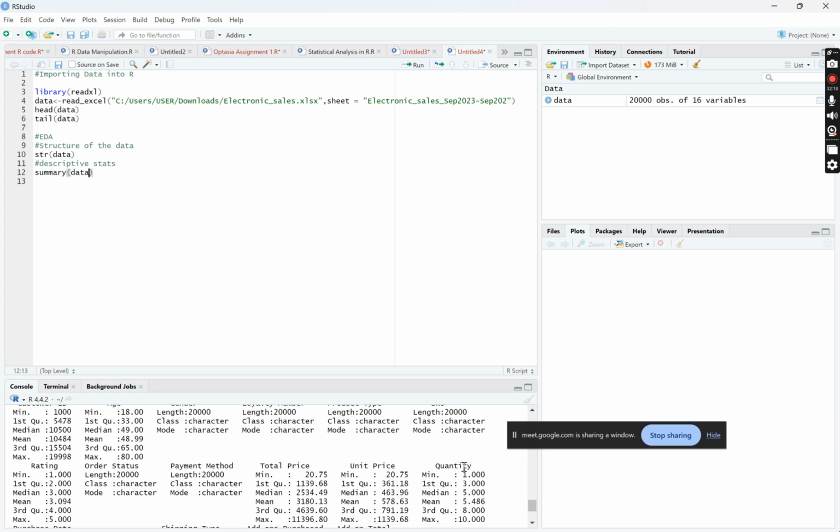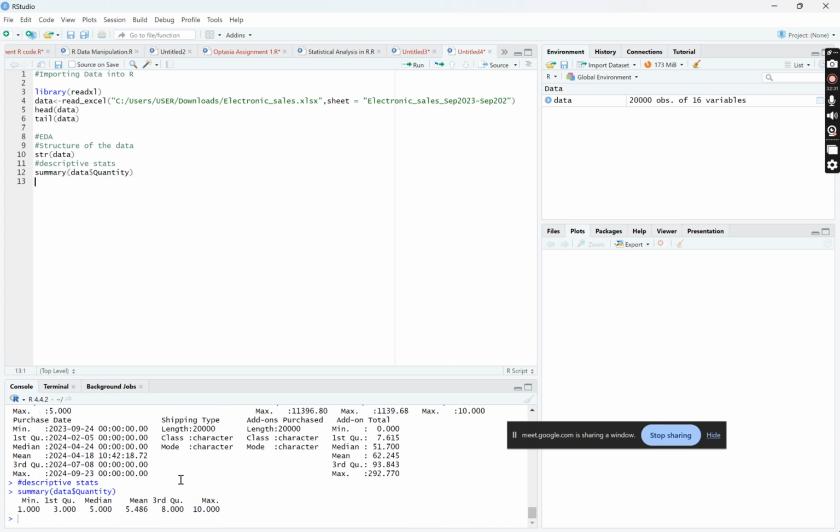I may want the descriptive stats of my quantity. So I'll say data, then put a dollar sign and say quantity, and it will get the descriptive stats of that specific column, the quantity column under the data. So you just separate with the dollar sign and specify the column. But if you want the overall, you just say summary data, and it will still give you.